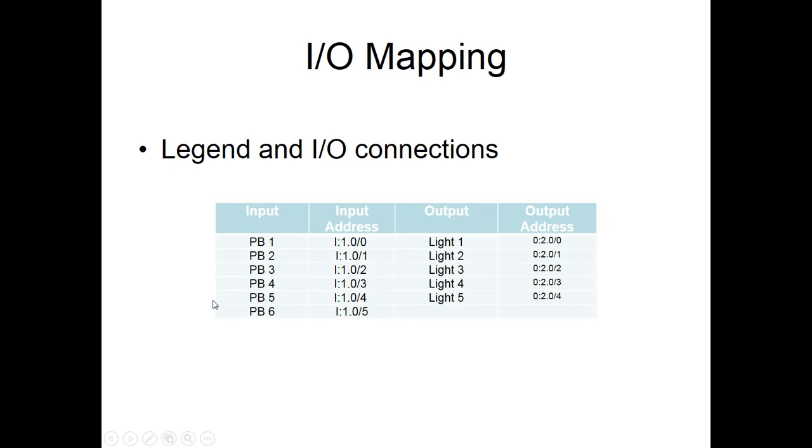I/O mapping. We did a lot of I/O mapping, and basically that was to have the name of the input and then the address. So this looks like it's an input, and it's on slot 1, bit 1. This is input, slot 1, bit 3. And then you learn that you need to right-click and give that input a name, PB1, PB2, PB3. There was some confusion because this is 0. And we call that push button 1, because push button 0 is kind of weird, right?